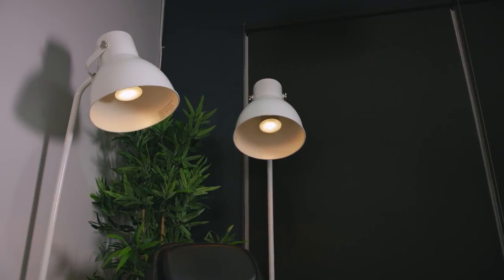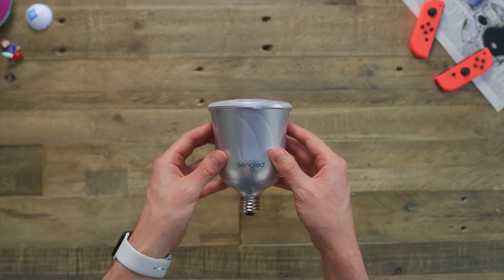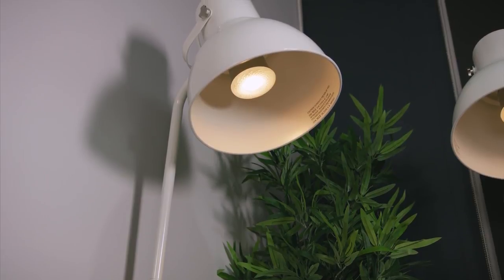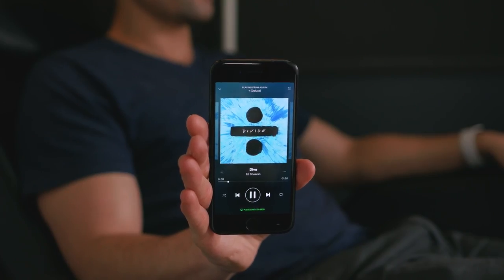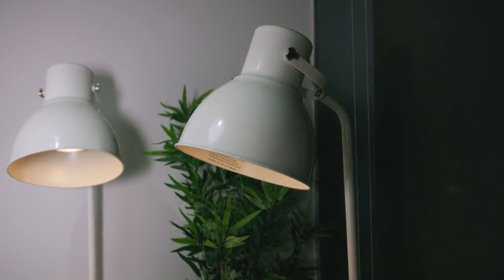Next up is definitely one of the more outside-of-the-box ideas I've put together. The intent was a kickback-and-relax spot — what I have behind me is a pair of Hectar lamps from IKEA which have that life-size Pixar vibe, but what makes this setup unique is inside the lamps I threw a Sengled Pulse LED kit which actually has speakers inside the light bulbs. These lights and speakers sync together and play music back in stereo, creating a really cool immersive setup. It's definitely a mind trip hearing light bulbs fire music down at you in stereo. If you're an audiophile used to high-end systems you probably won't love this, but if you're looking for something different and unique, this setup is really cool.